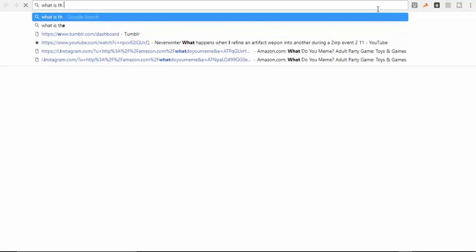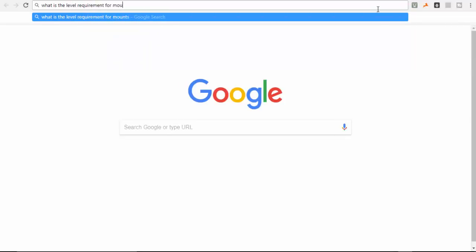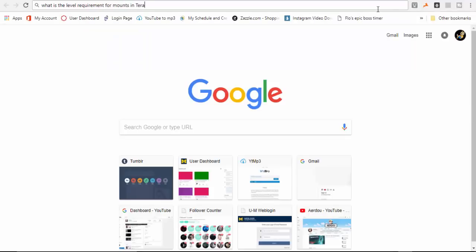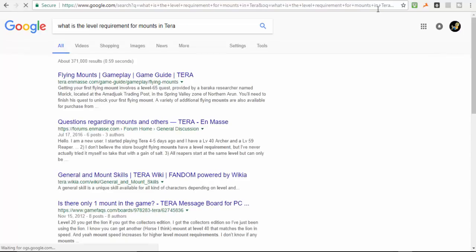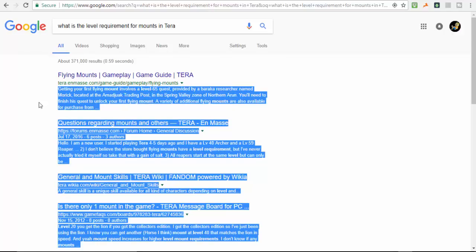You know what? Let's actually look it up. What is the level requirement for mounts in Tera? I just don't want to get this wrong. So we're doing this live together. Okay. So what is the level requirement for mounts in Tera? You get your first flying mount involves a level 65 quest. Wow. Okay, so I was completely way off. I was completely way off. Jesus Christ.